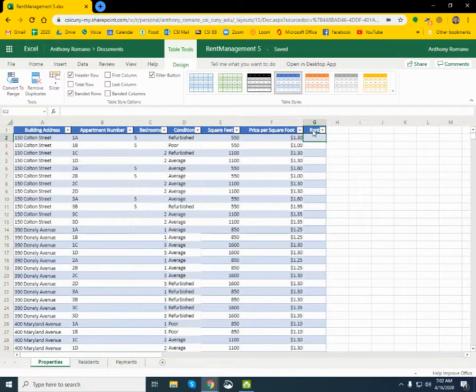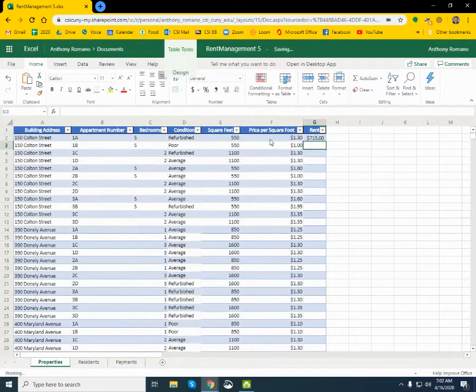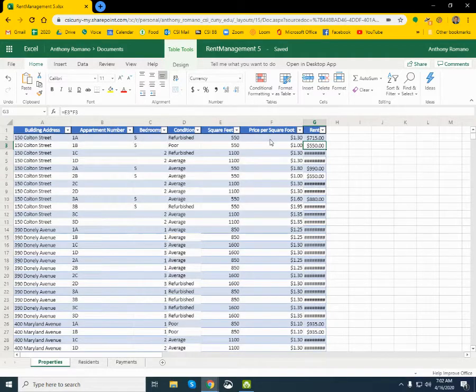We type an equal sign in the first blank cell in G2, for example, and we multiply by clicking on the 550 multiplied by the $1.30 in the price per square foot. We press the Enter key. This computes the rent for every apartment that is there.